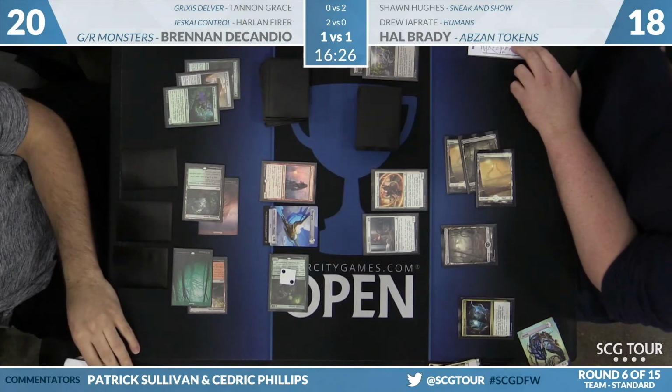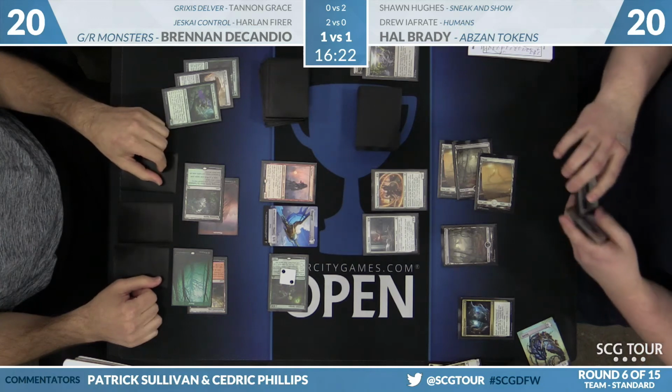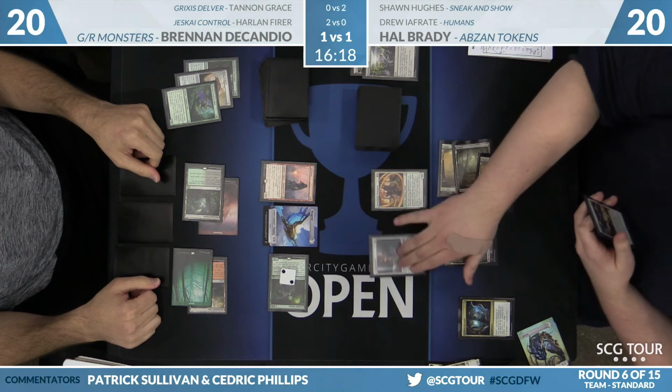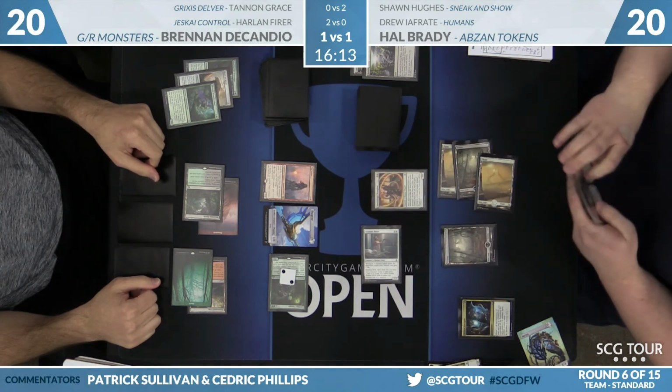Sunscourge Champion. A little surprised to see this in post board. I like it more for mono red style decks against a deck like DeCandio, who has a lot of 4s and 5s and can really overpower Brady on the battlefield. Just doesn't seem nearly as good.